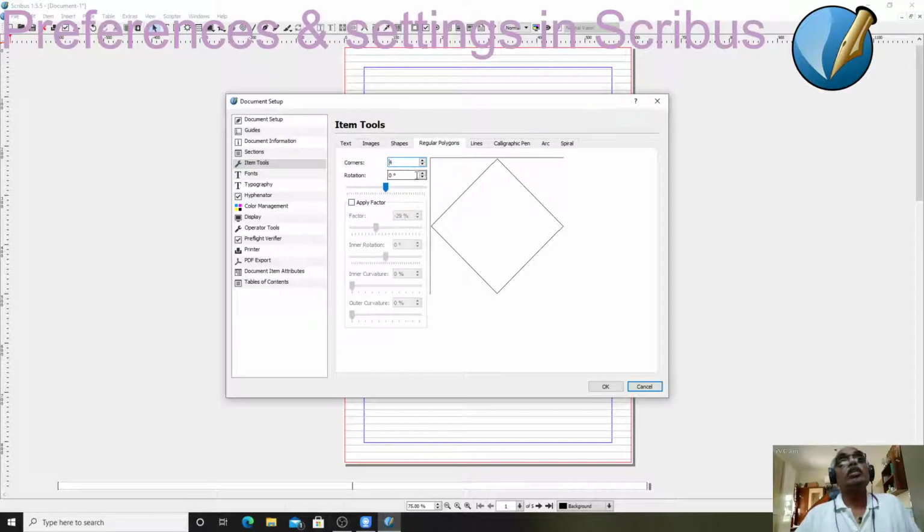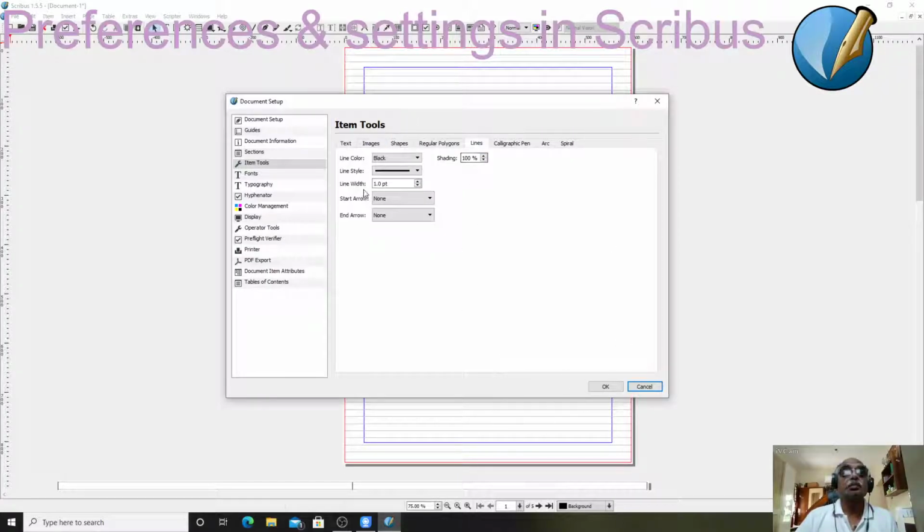So regular polygons, you can choose a polygon with so many corners. So if you draw a polygon, if you say I'm going to have 5 corners, it will be a default 5 corner, and then you can apply factors or rotation. These things you can predetermine if you are going to do a document which is predictable, and which you have done all the layout for before. You can choose it and do the setting here itself, so that it will save you a lot of time. If you are going to draw only a 5 corner polygon, you choose 5 and go away with it. You need not come here to change the corners.